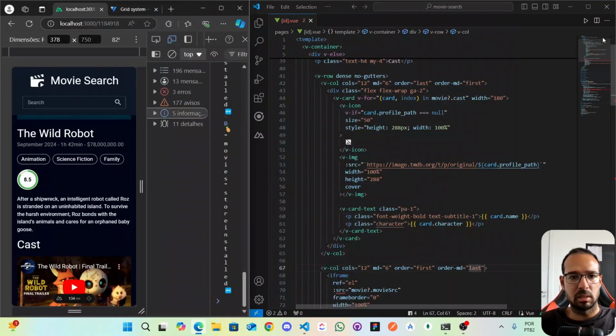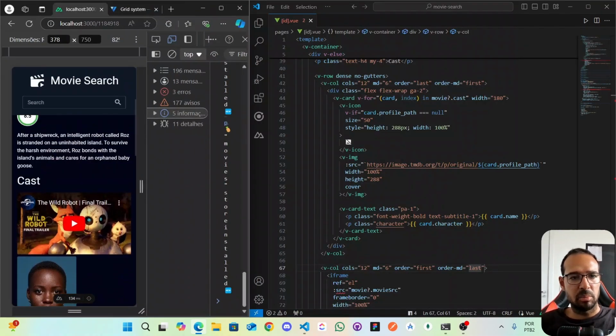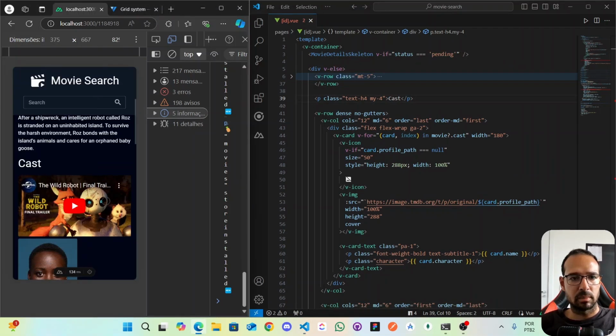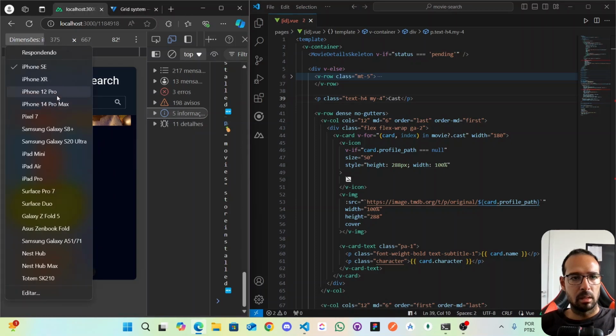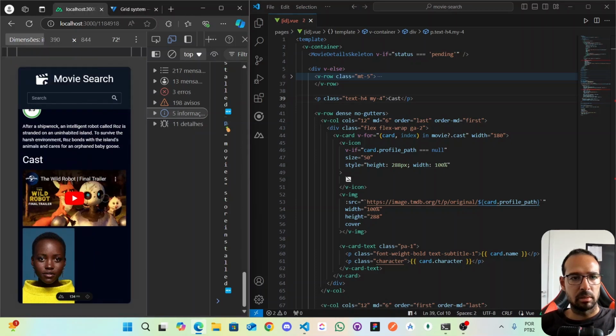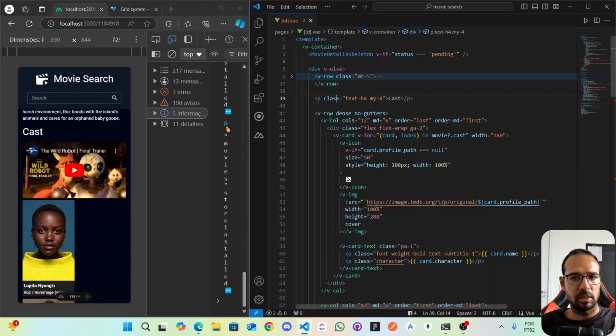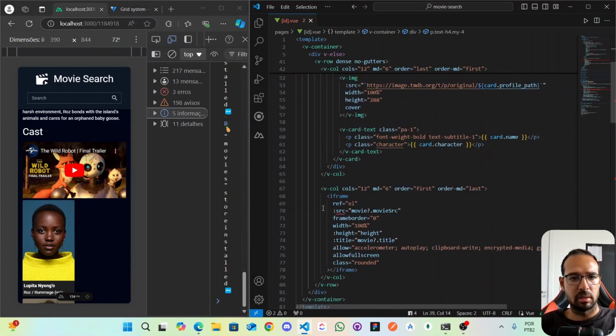But we have a problem here because we have cast here, but we have the trailer here. So the cast should appear below also. We have the cast here, but the cast should kind of appear here.